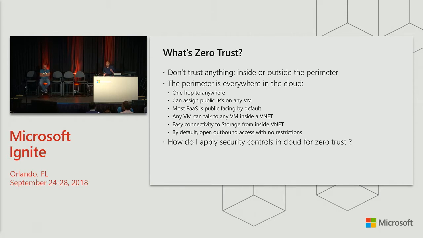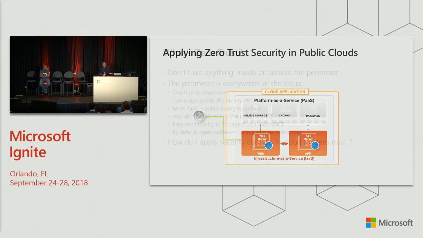For example, one of the examples on the default configurations is that anytime you create any VM in Azure, even if you have not assigned a public IP, by default, it has an outbound access. It's there by default. It's basically a carrier-grade NAT IP that they assign to you. And if you just do outbound connection, it'll go. Even though you have no public IP on that VM or your entire network has no public IP, it will go outbound. So you want to look at that and figure out what is the accessibility. So that's sort of the things you want to think about to say when you have this network running in Azure, what are the entry-exit points, and have you taken the care to secure them?